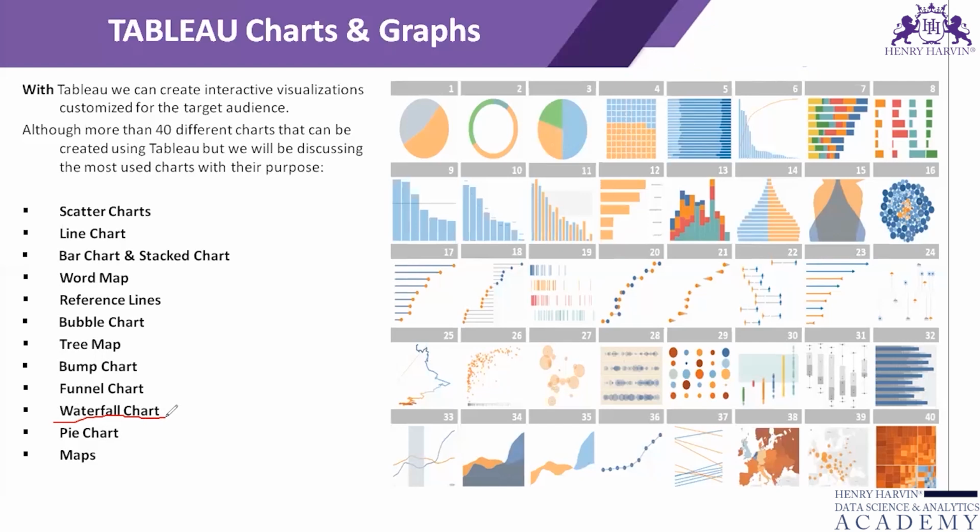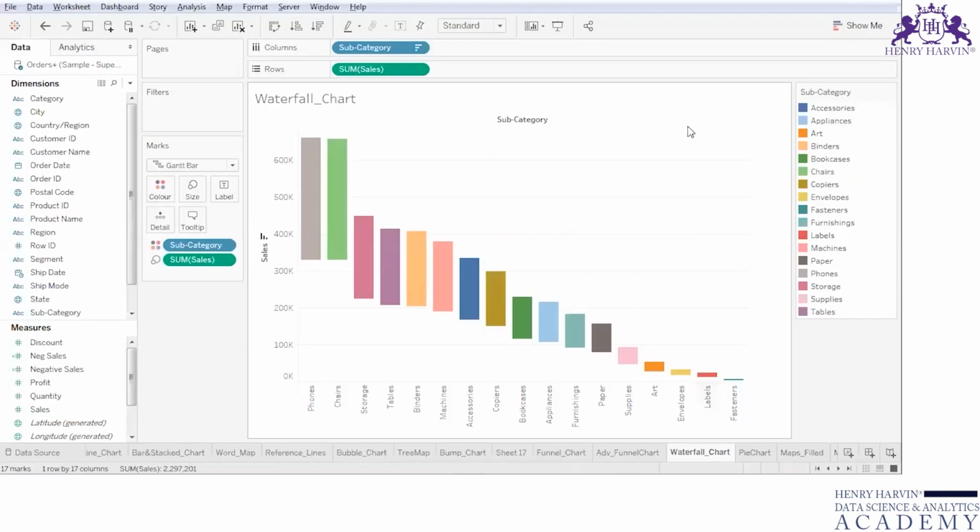A waterfall chart is also one of the several methods of visualization. If you have to show the relationship between a measure and dimension, you can also use a waterfall model. So let me take you to the Tableau workbook where I have created a waterfall model. This is how a waterfall model looks. Over here, I have tried to plot the relationship between my continuous variable sales with the subcategory, which is my discrete variable. So over here, you can see how beautiful this chart looks, and it looks like a waterfall.